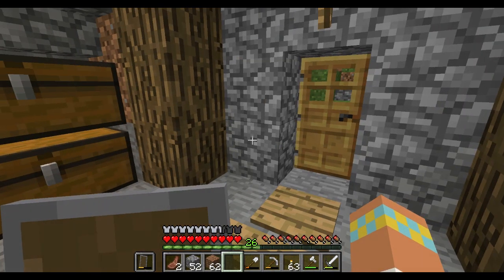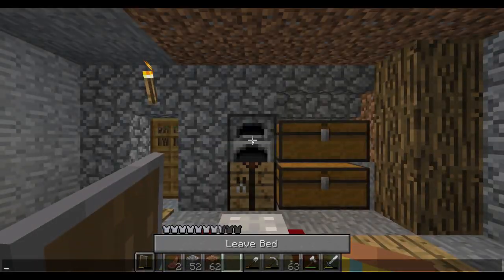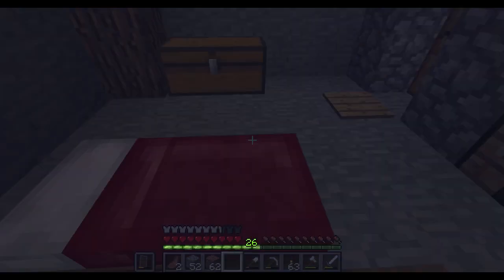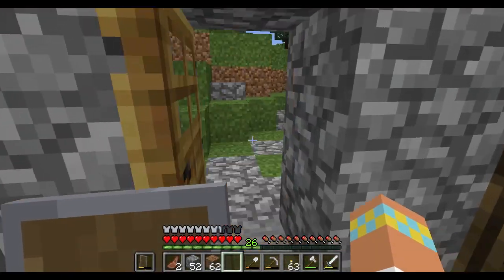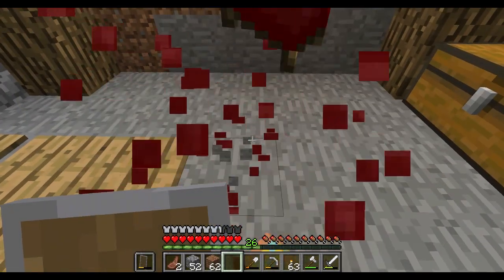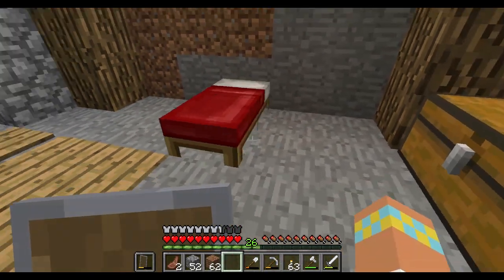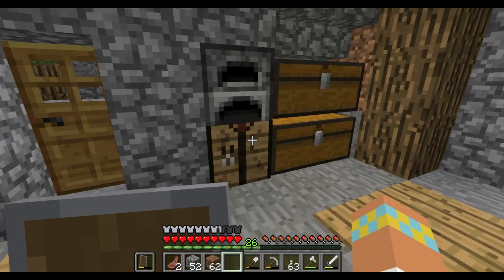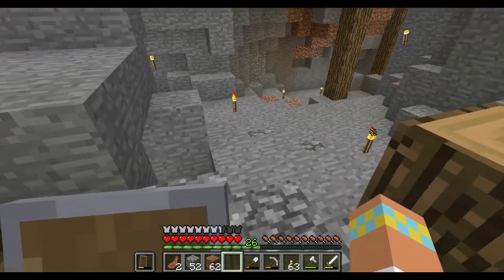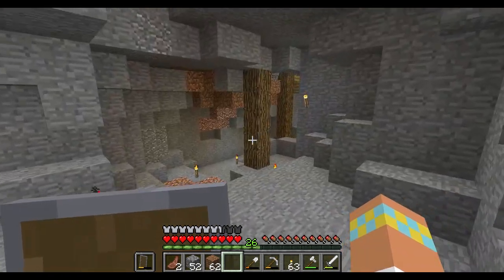But anyway, I have something very, very exciting I need to show you guys. I was running low on cobble because I was trying to decorate the cave and make it a little safer. Oh, that's the wrong door. I want to move this bed back one. I was trying to make it a little bit safer, a little more livable, a little bit easier to get around in.